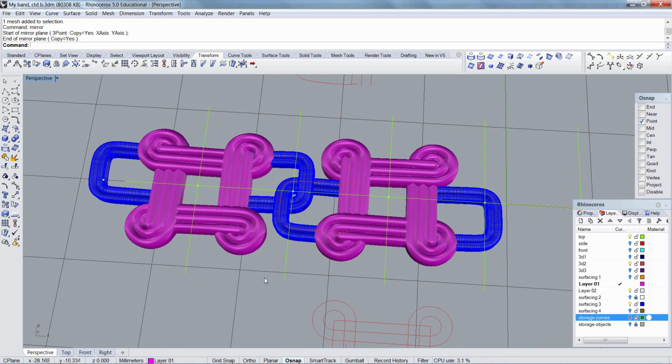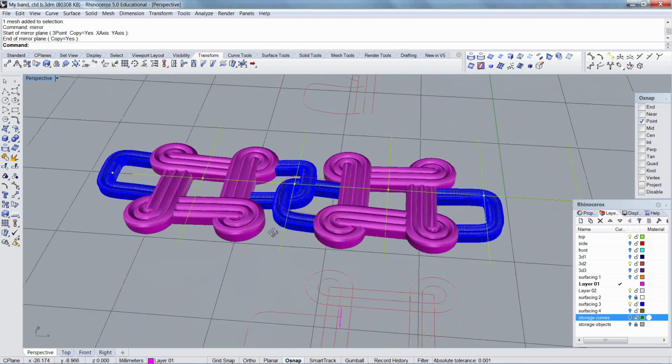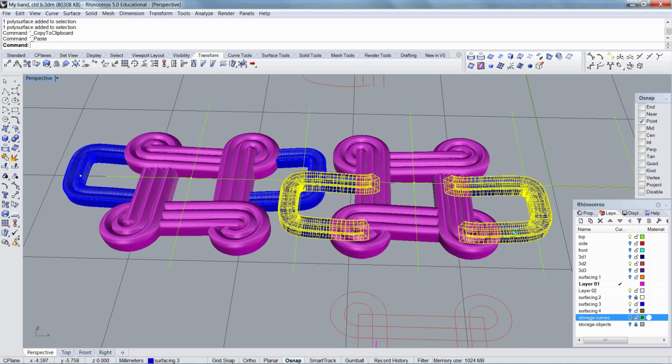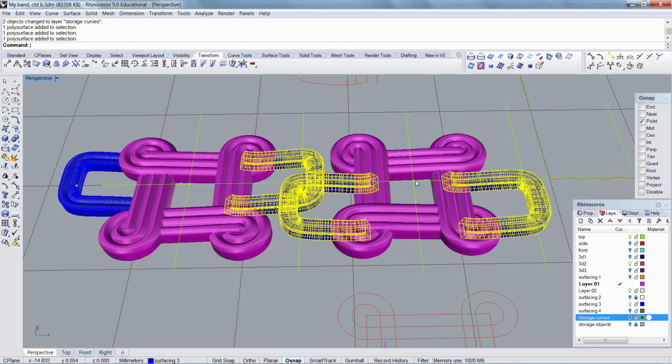And these two create my repeating pattern. I'm going to put a copy of these two on the same layer as my surfaces from Rhino were in. I'm going to create mesh objects from all of these.